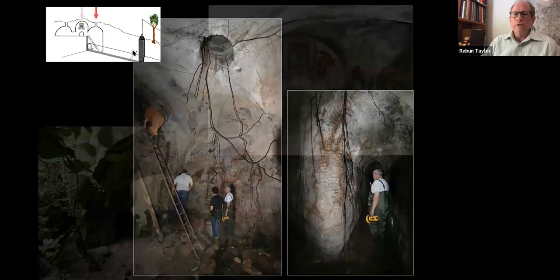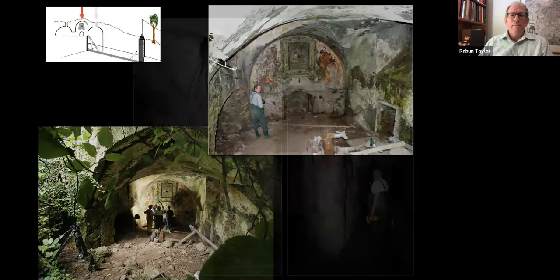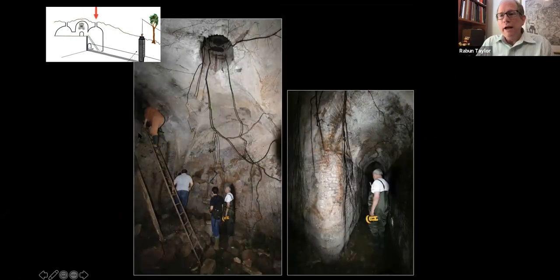And once you go through this little doorway here over on the right, and you have to have a ladder to do it, you get down into a spring house. And the spring house, again, is fully Roman. All of the brickwork pretty much is Roman. You can see that it's abandoned. There are roots of the fig trees extending down through this cute little oculus. How Roman is that? At the top of this rather interesting vault, it's a cross vault, but not exactly rectangular.